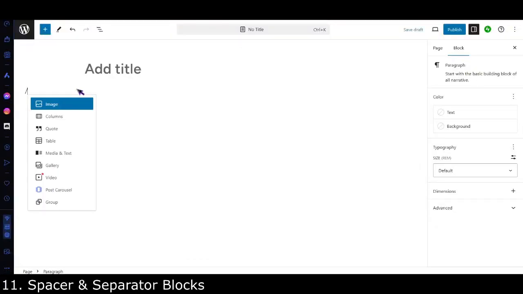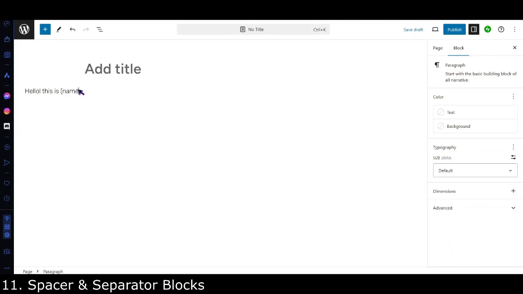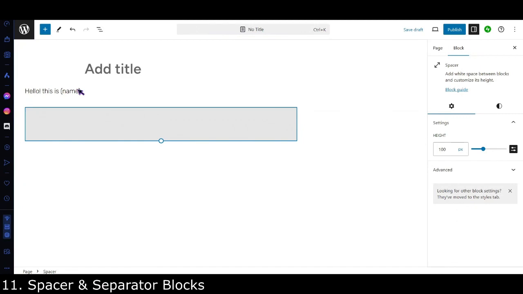These next blocks operate similarly to each other and they are called spacer and separator. As the name suggests, spacer puts a space in between the blocks to avoid looking cramped and compressed and is mostly invisible. Whereas the separator has a few settings which can be seen but still operates to separate multiple blocks from each other to avoid looking compressed and cramped.